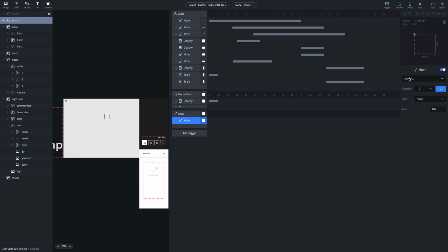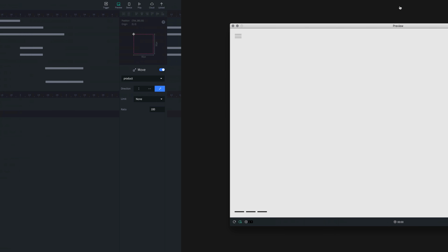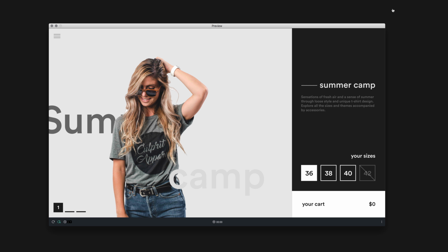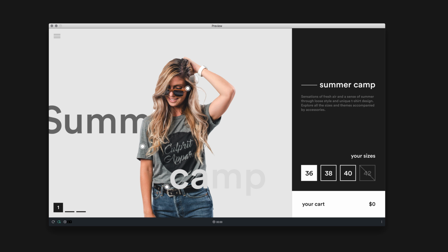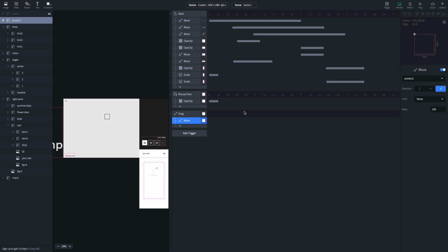So we want to move product when we drag product. And we can move bidirectional or just in one direction. I'm going to move bidirectional, and let's see if that works. So we have to still watch the animation, and now we can hover over and we can drag this element. Okay, so things are starting to be a little bit more complicated, but I think it's still the simplest way to put it.